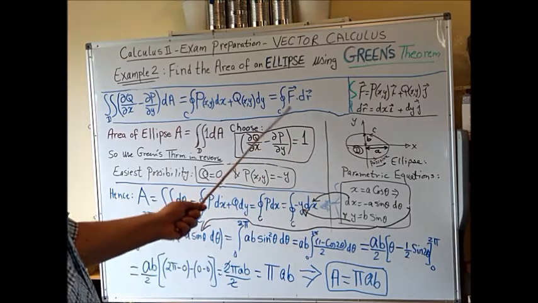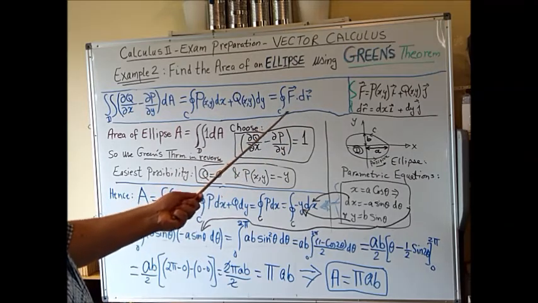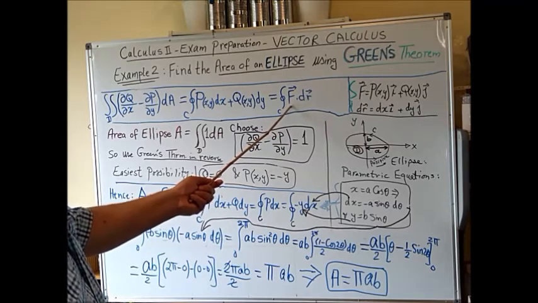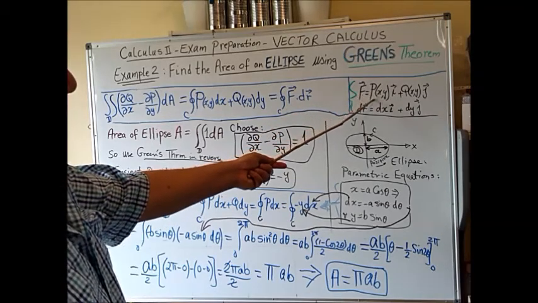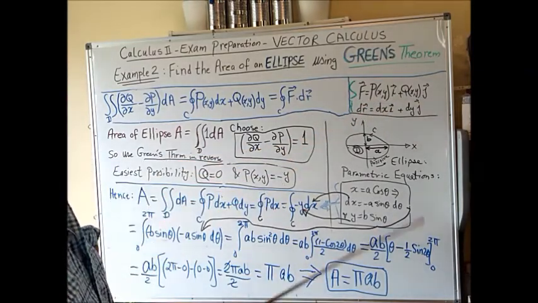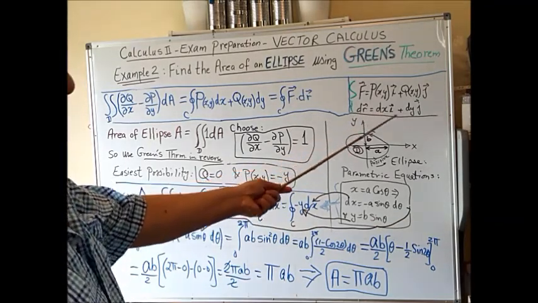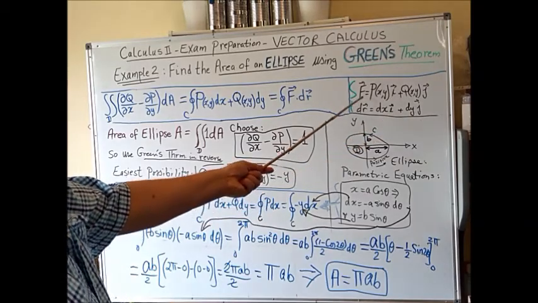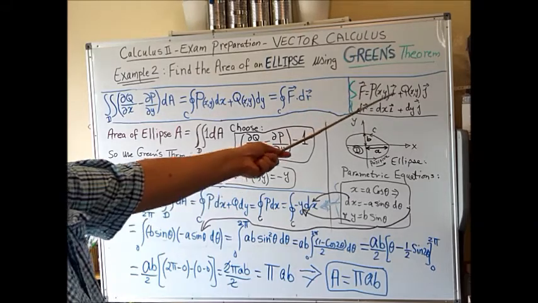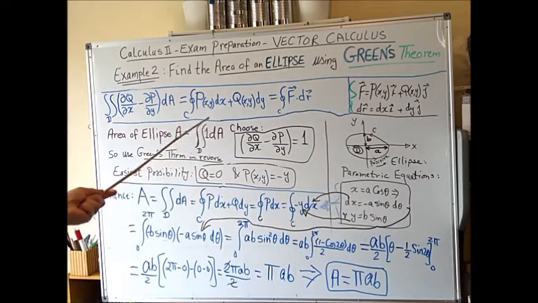In the last video, Green's theorem was in this direction, from right to left. If you have a force field vector F, defined as P i plus Q j, where P and Q are functions of x and y, and dr can be written in terms of its components as dx i plus dy j, then F dot dr, the dot product, will be P dx plus Q dy, as we can see here. That's Green's theorem in this direction.